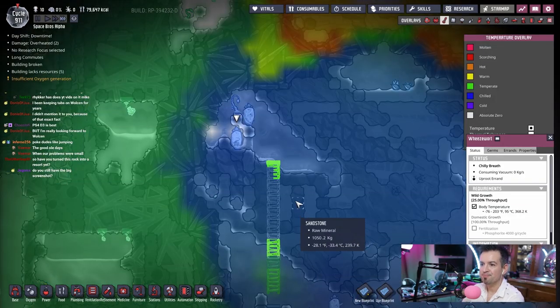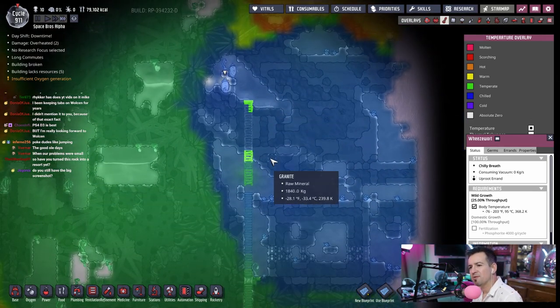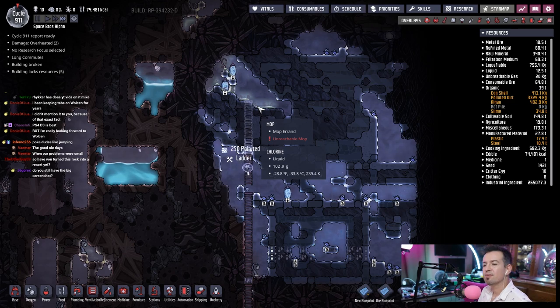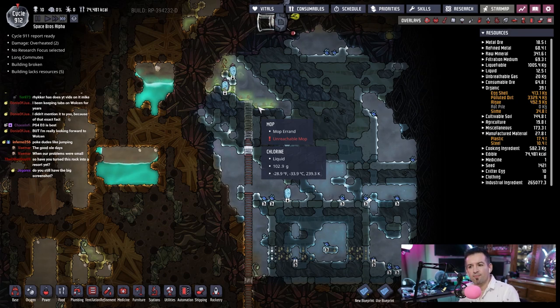How cold is it in this little room? Woo, -31.9. Wow, it doesn't take that much to liquefy chlorine, huh? That's surprising. I didn't know that. I mean, how cold is chlorine? It's only negative, huh? I figured it would need more than that to make liquid chlorine. Hmm.